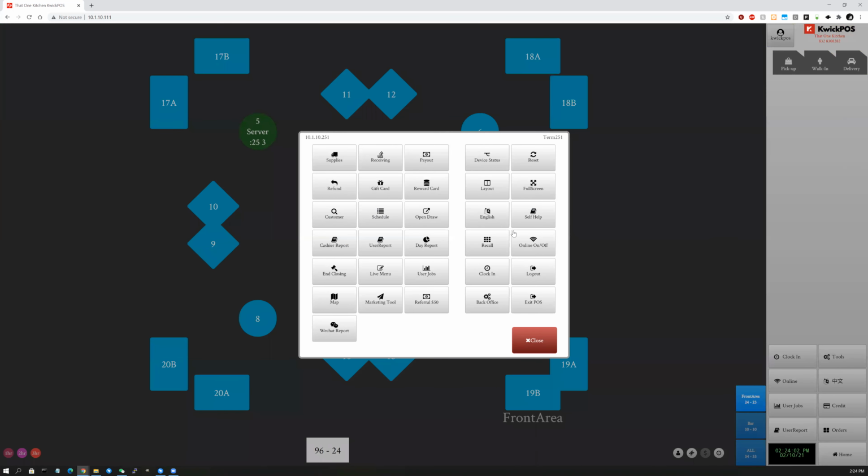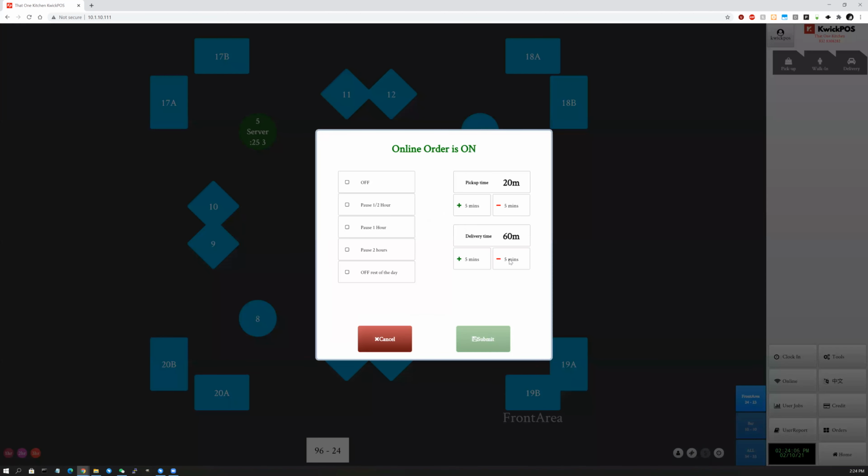Another tool here is the online on and off. If you click it, it'll show that right now your website that we provided for you is on. You can actually change it to off for the rest of the day, or you can pause it. And you can also change the time for pickup and delivery time here.